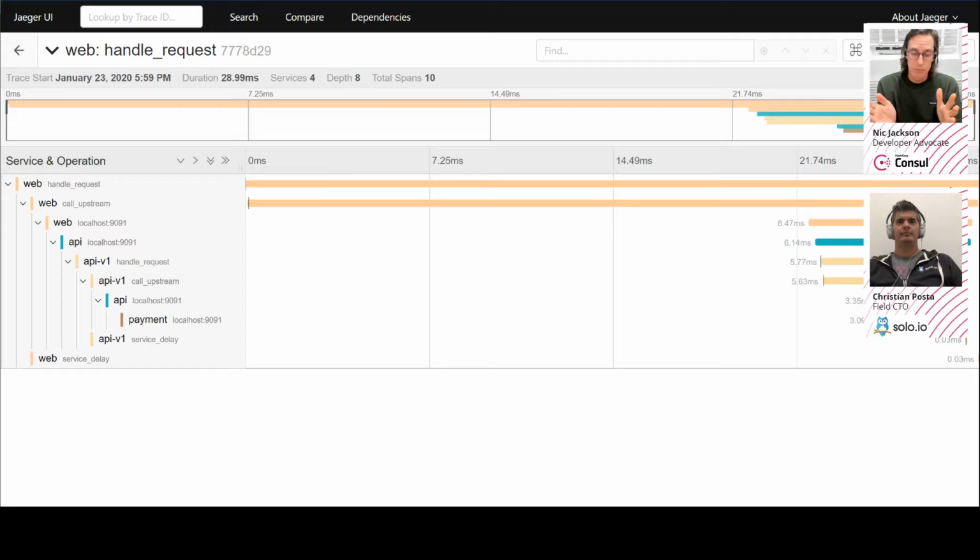Obviously Honeycomb, Lightstep, Datadog take a very similar approach to the problem: collecting the spans, and then being able to reassemble them into this trace view like here.